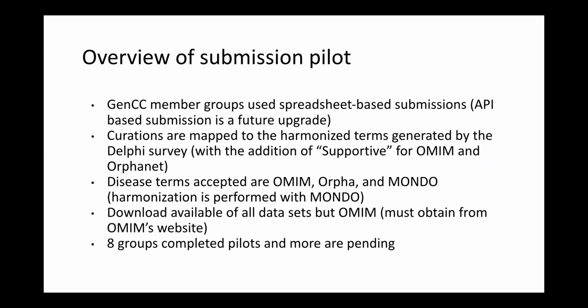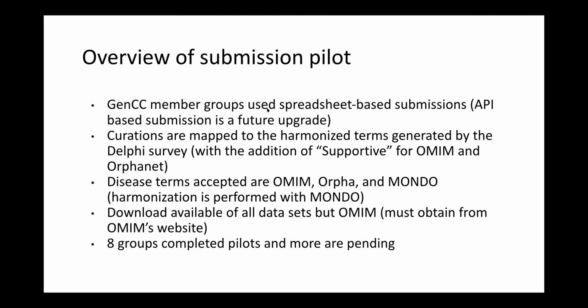So just an overview of the submission pilot that many of the GenCC member groups had. At least for now, we're using a spreadsheet-based submission. We're really hoping to have an API-based submission in the future, particularly for OMIM, because they really would like to ping us as often as possible. And we would like to have that for ClinGen too, because one caveat that I would mention is just because you search for ClinGen curations on the GenCC website does not mean that they are missing or that the gene hasn't been curated on the ClinGen website if it's absent from GenCC, just because as of right now, we have to do spreadsheet-based submissions. So there isn't live crosstalk between the ClinGen website and the GenCC website.